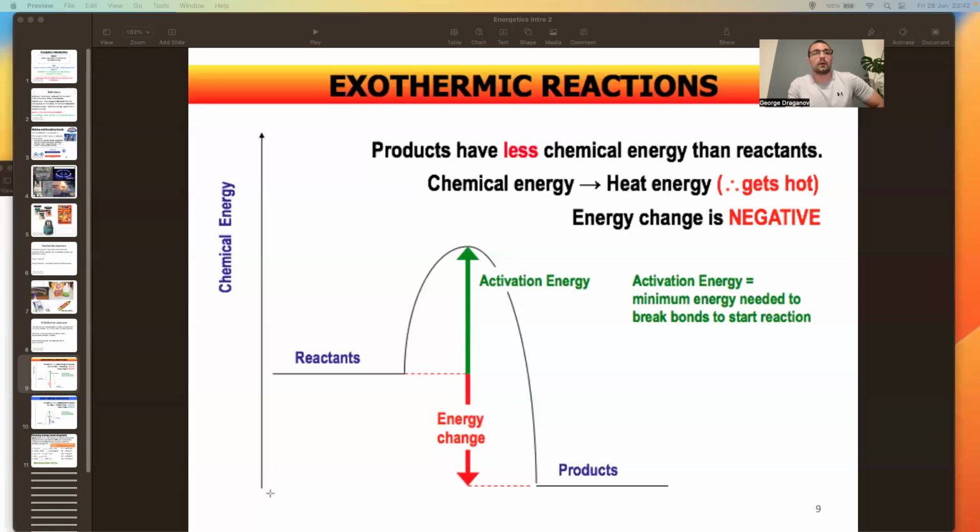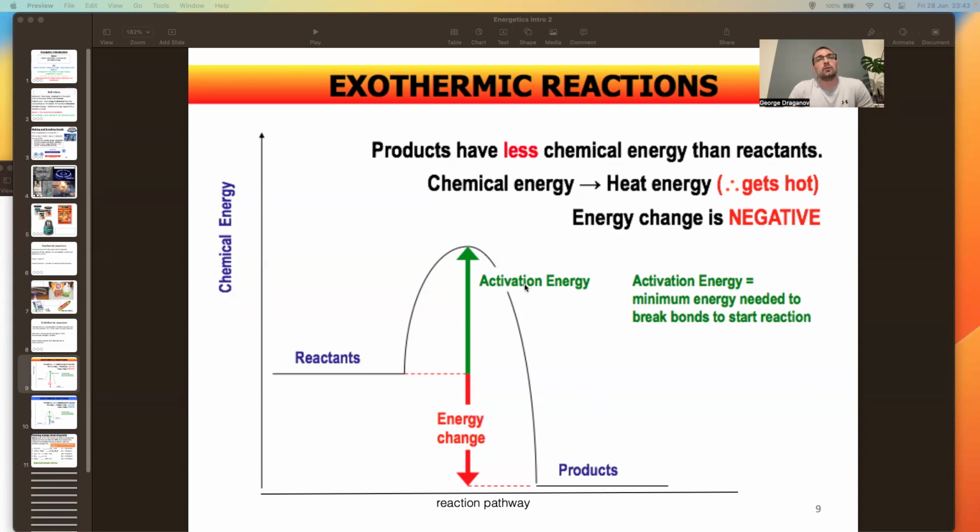So on the x-axis here, you would put reaction pathway. It's largely similar. You still have this part and this part, which is the same as the energy level diagram. So in an exothermic, the reactants start higher, they release their energy, and now they have a lower energy as products. The arrow points down, and this is called the enthalpy change or the energy change.